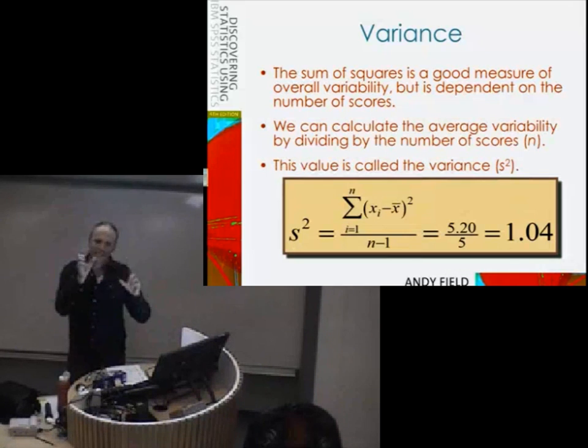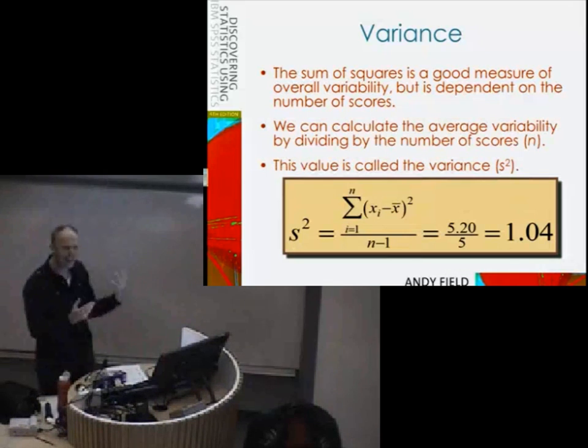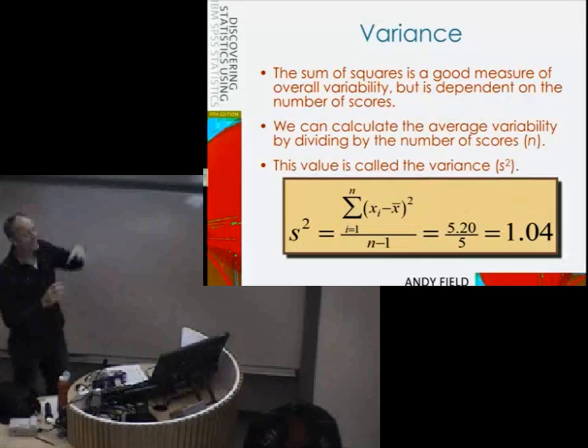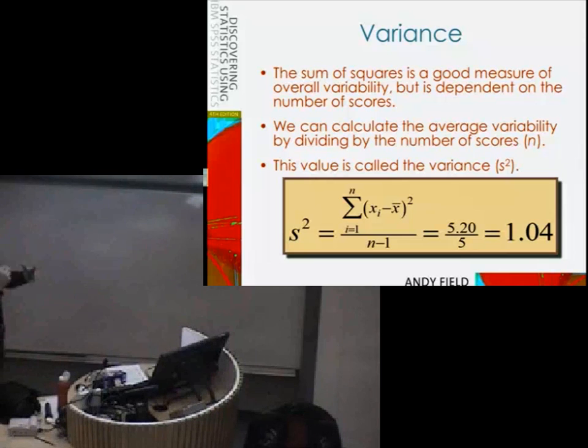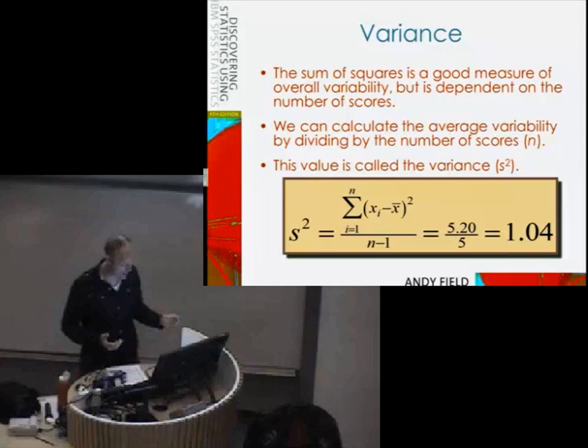This equation's starting to look scary, but essentially the stuff in brackets, that's the deviations. That's quite a simple thing to understand. It's just what we predict subtracted from what we observed. The squared just means we square those deviations to get rid of the sign of the error, and then the summation sign means that we do that for each data point and add them up. And then at the bottom, the n-1 is basically taking an average, but it's a slightly elaborate average. So we use n-1 rather than n.